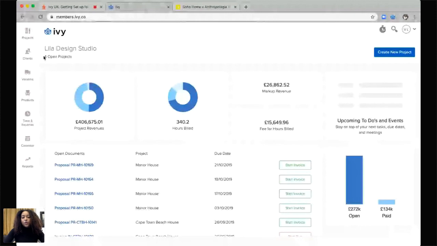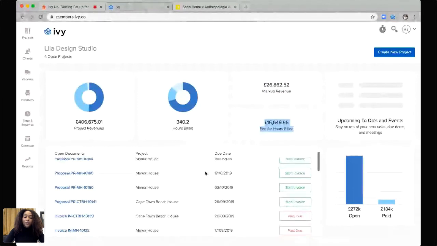Next, it's going to show me my hours billed. So these are my total hours billed, but again, I can hover over to see what my hours billed are for the separate projects. It shows me my total markup revenue and also my fee for my hours billed. It'll also show me any upcoming to-dos or events that I have, or any proposals or invoices that I need to start invoicing.